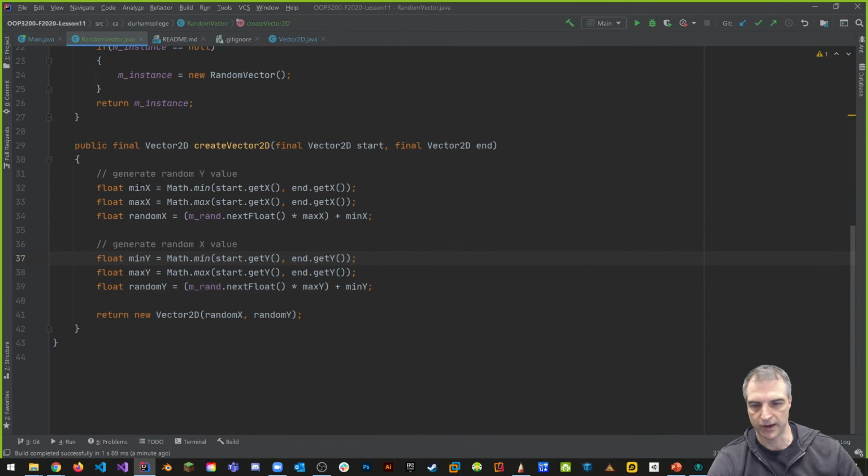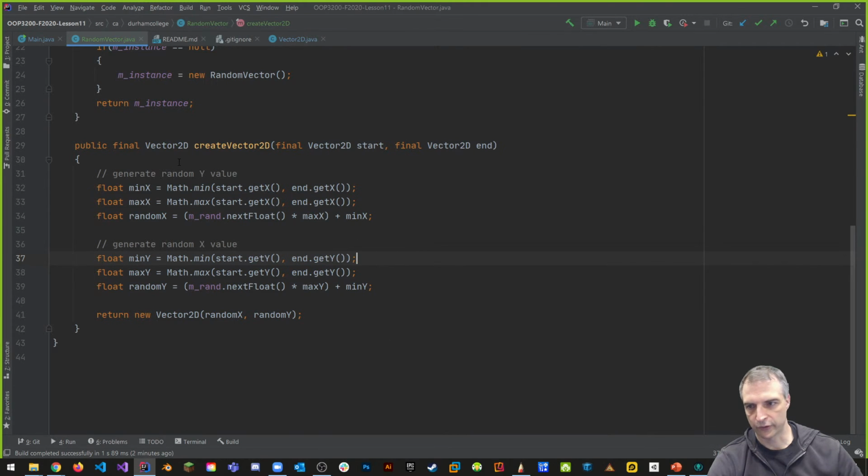So min x is 5, right? And if I go 20, 30, 10 and 30 are the values. The minimum value of y is 10. So 5, 10, 20, 30, as an example.